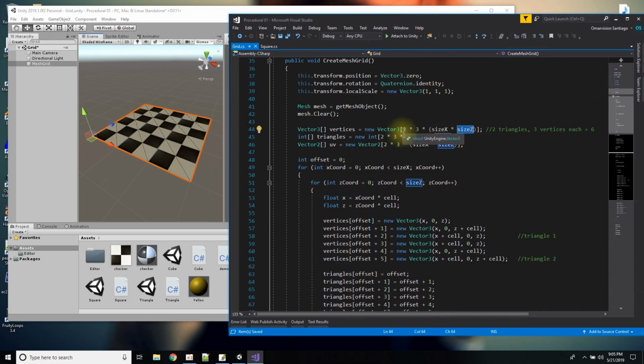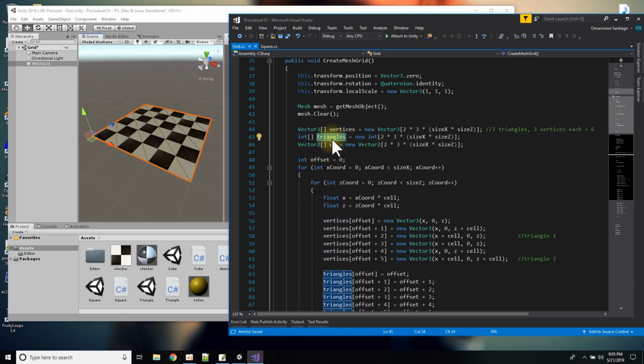And then for each quad, for each of these little squares, I have 2 triangles, and each triangle has 3 points. 2 triangles, 3 points, that's 6, times size X and size Z. And that's how I come up with how many vertices I'm going to need. I'm just calculating it on the fly.